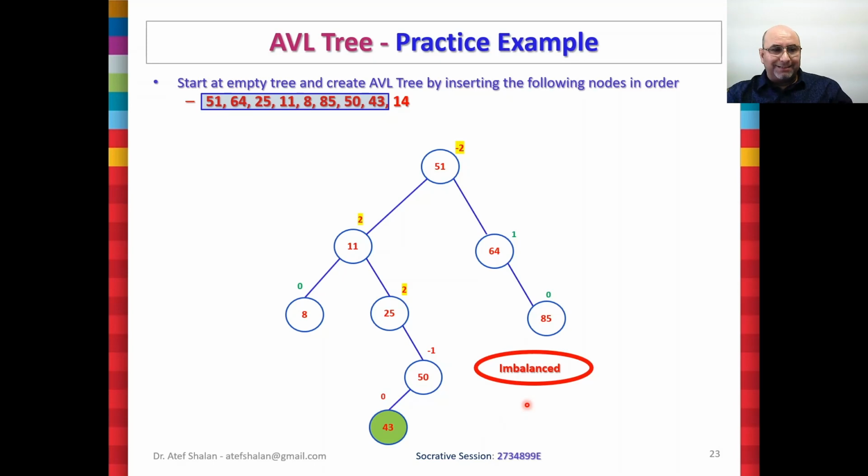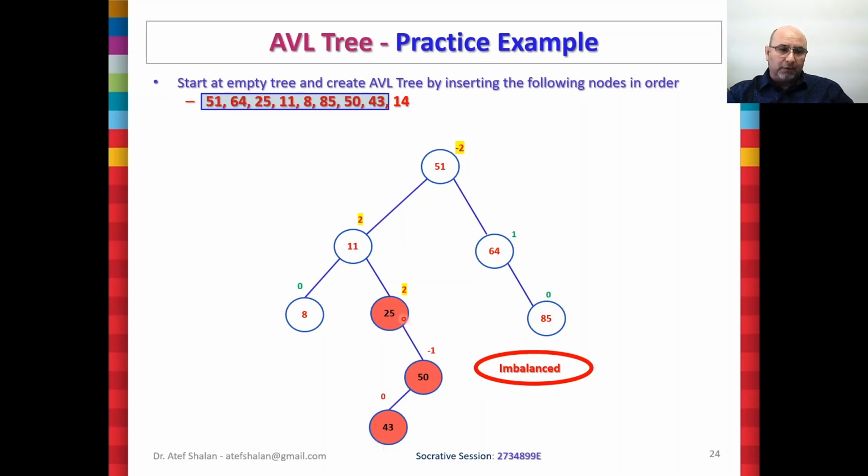Alright, I want to rebalance the tree. So first of all, I would like to identify the 3 nodes that are causing this imbalance. How do I do that? I go up towards the root from the node I just inserted until I hit the first node that is imbalanced, which will be actually 25. Then I mark this one as the first one in this restructuring, and the next 2 will be the other 2 nodes that will be used to rebalance the tree. Now I identify these 3 nodes. All I want to do is just restructure them.